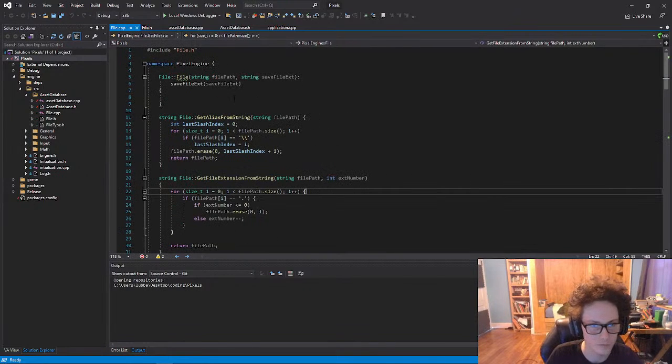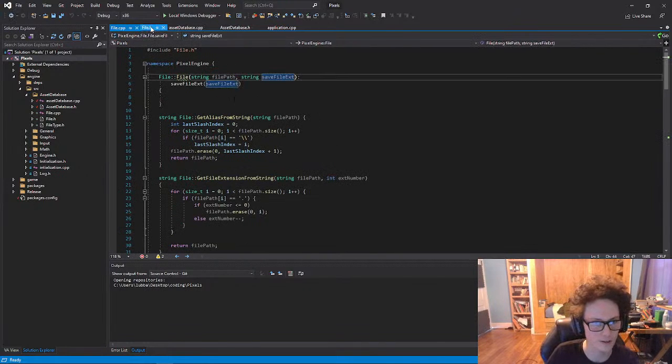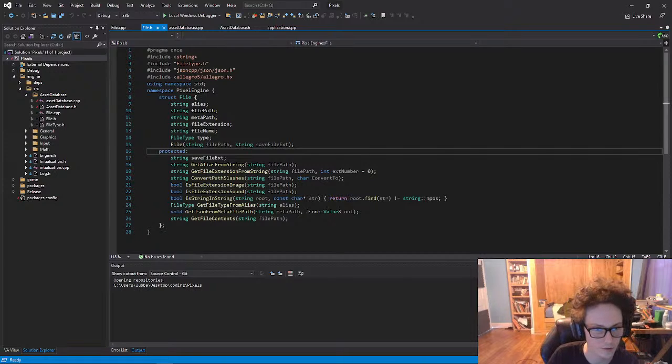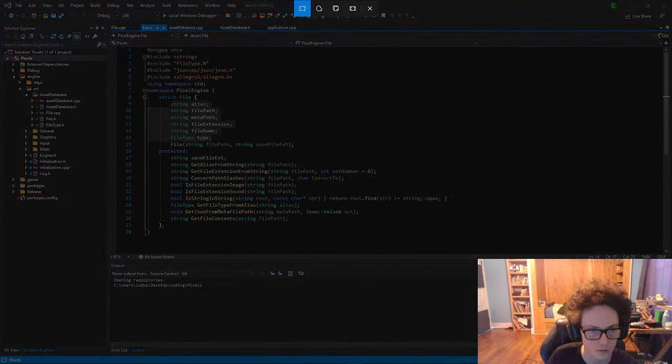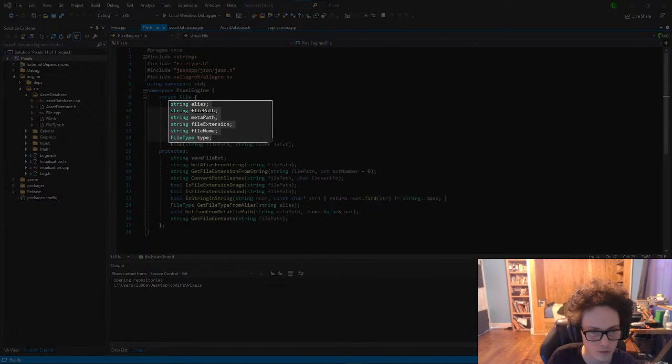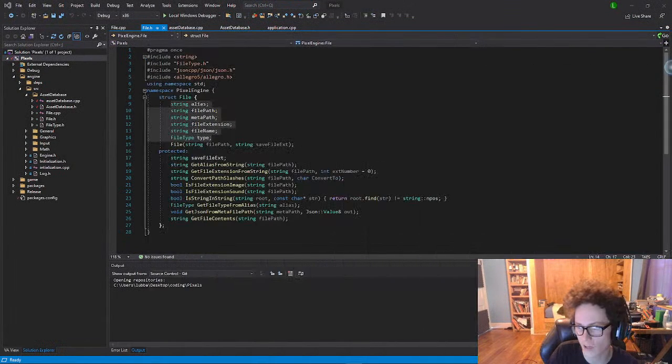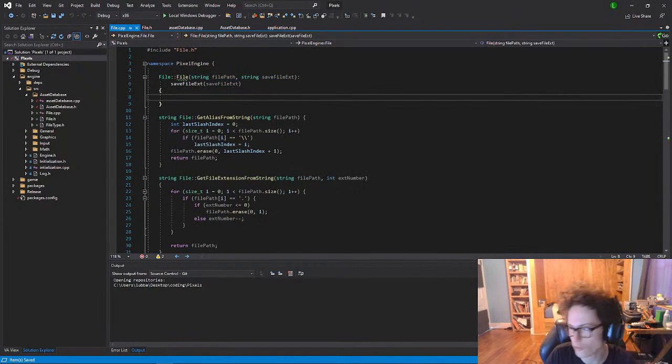So, from the file path and the save file extension, we need to get all of these variables initialized. So I'm just going to take a screenshot of that for personal reference. Alright, so first one we need to do is the alias, which is very easy actually.